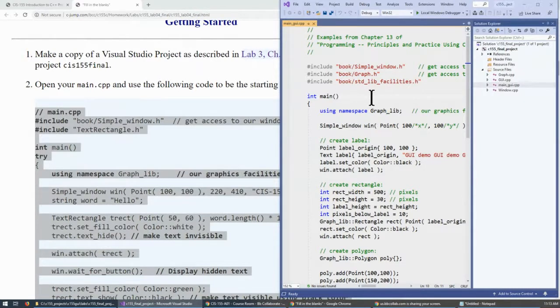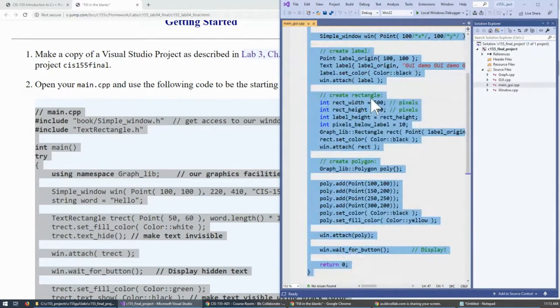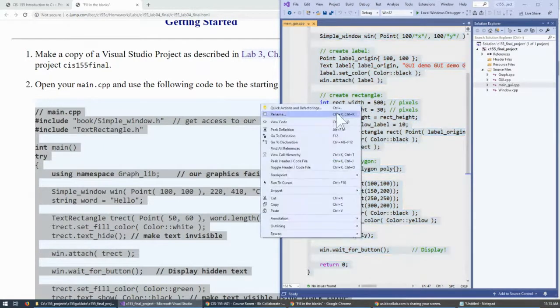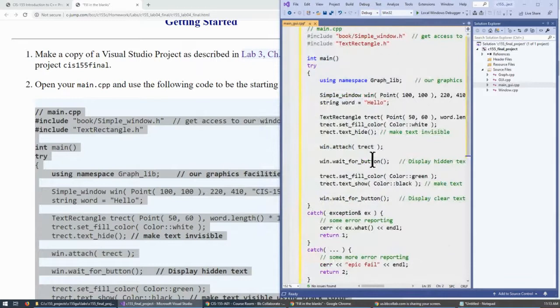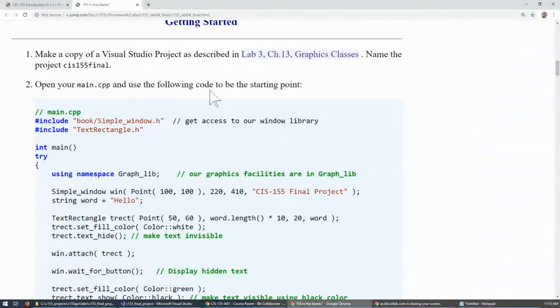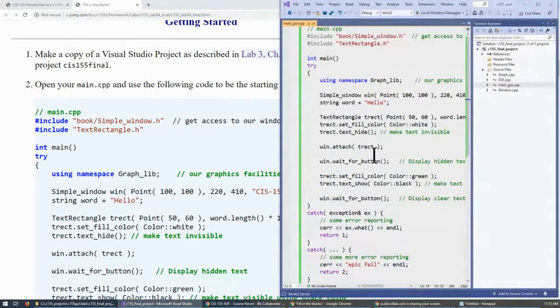I select everything by pressing Control A, and then paste the new content. So that's complete. This is the starting point, and what we're going to demonstrate is just the functionality of the new graphical user primitive class named text rectangle, which we will develop in our next steps.